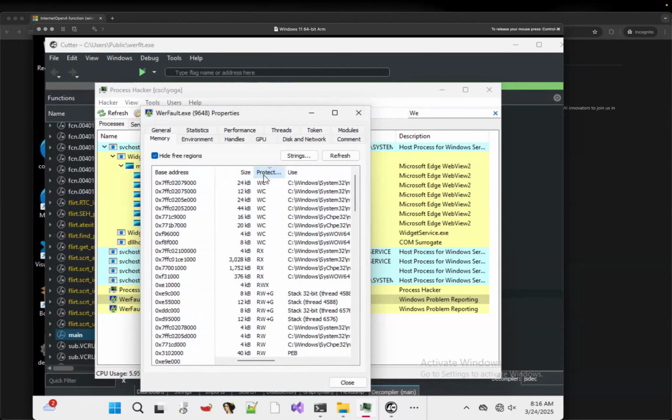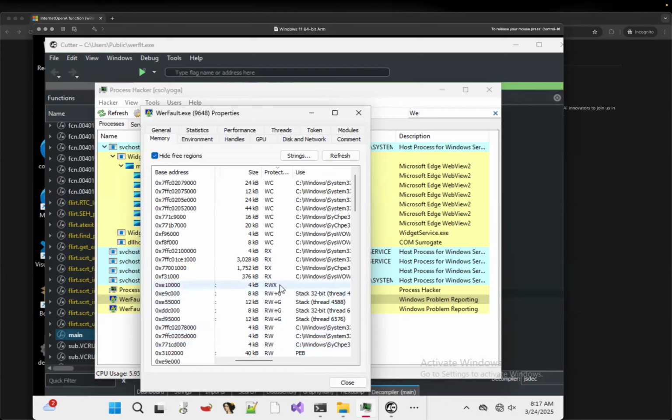Let me double click to show the memory protection. Sometimes there will be read with the read write permission. If you still remember, read and write means we allow some process to write into the memory, right? And then sometimes just read and execute, or just read only.